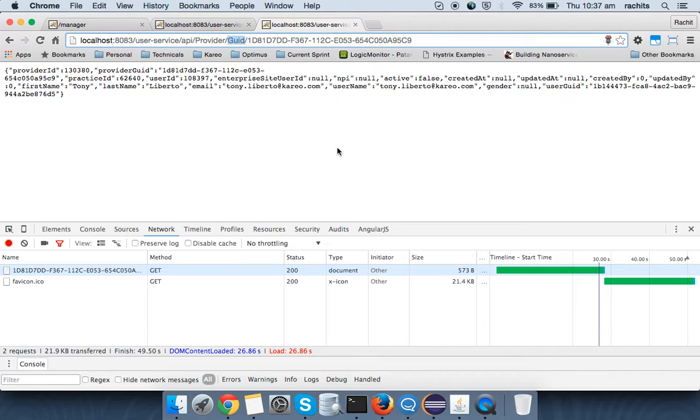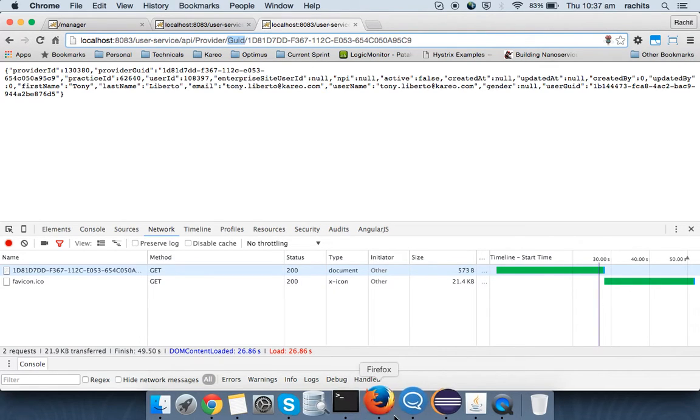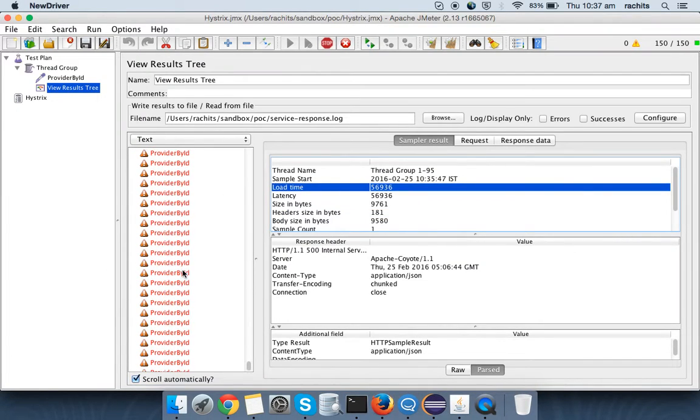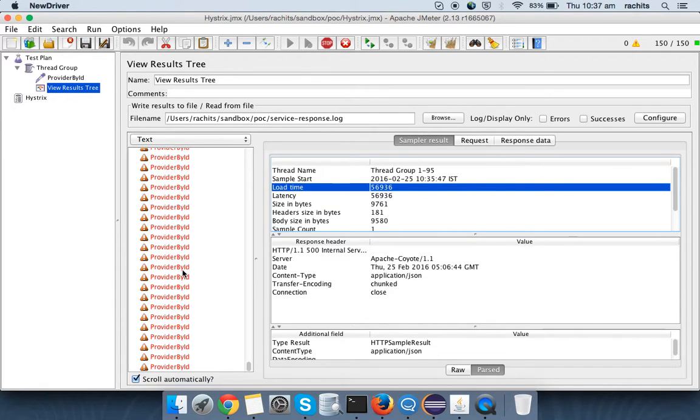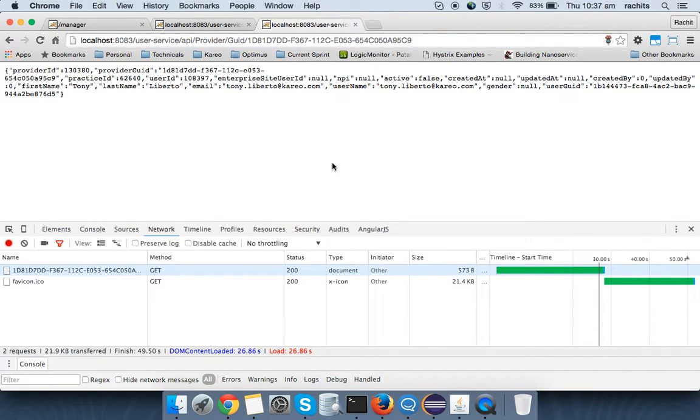So this API is also impacted, because all the threads here are consumed by get provider by ID. Other APIs are not getting a chance to execute, and that's why they also started taking more time. This is what we call cascading failure: if one API is failing, other APIs also get impacted because of it.